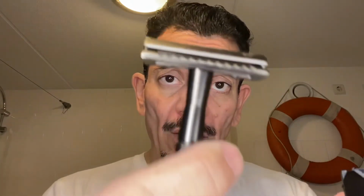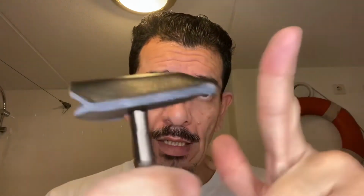All right, that's one. Like I said, this was brand new practically. I don't think the lady or the guy who sold it used it a lot. All right, guys. I sanitized it, put it together, and I'm liking this pouch. I really like it, especially because, like I said, you can leave your blade in it. You can go like this, and you can put it in your bag without cutting yourself or maybe ruining your bag or clothes. It's very nice. It's made out of leather, by the way. And the little stand, I'm liking this, especially because you can put it down and it's okay. You're good to go. And well, that's all for today.